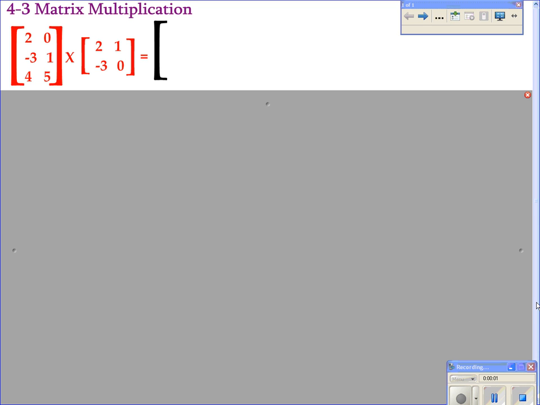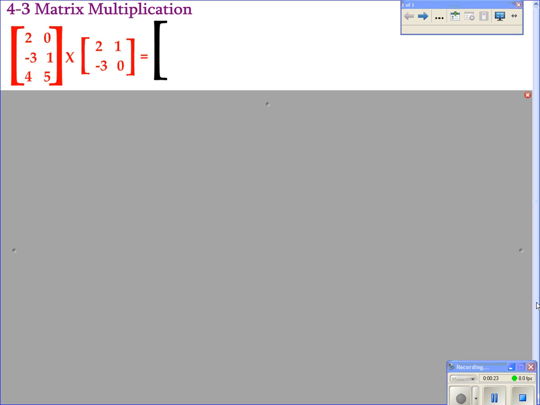All right, so in section 3, we're looking at matrix multiplication, which is review from last year as well. We've done this before, so it should look familiar once we get going on it. This is our first problem. When we were looking at dimensions yesterday, what number came first, the rows or the columns? The rows. So that is also going to happen when we multiply.